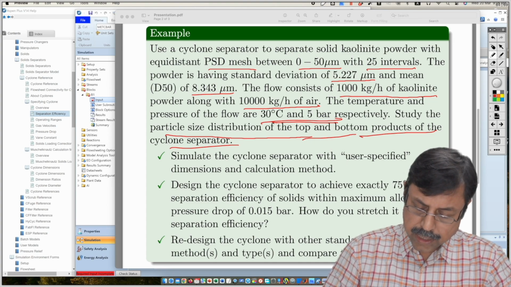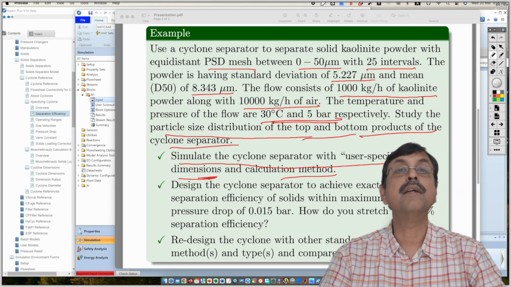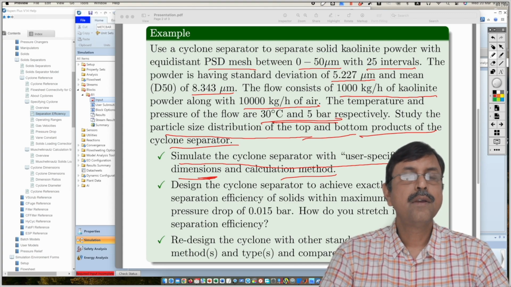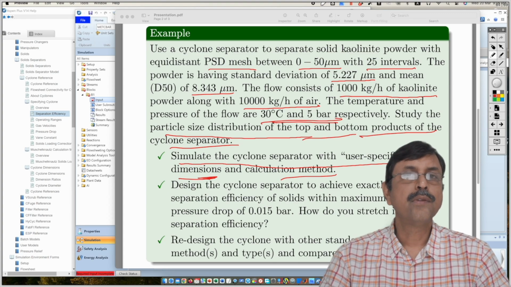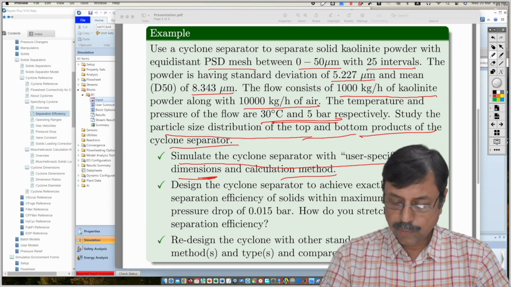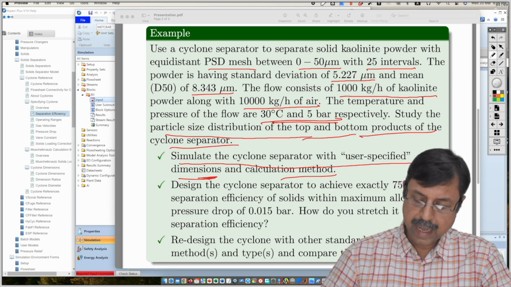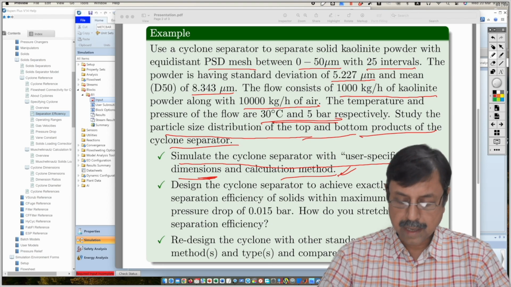In the first condition, you have to simulate the cyclone separator with user-specified dimensions and calculation method. I have a set of user-specified data, which I will show in a few minutes from now. So I will use those user-specified dimensions and calculation method. So we have both dimension and the efficiency curve.